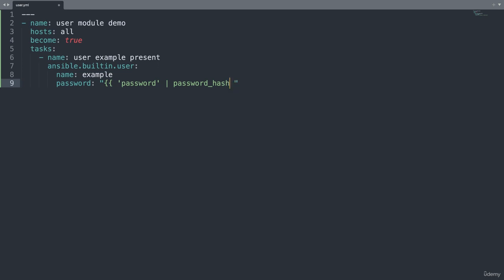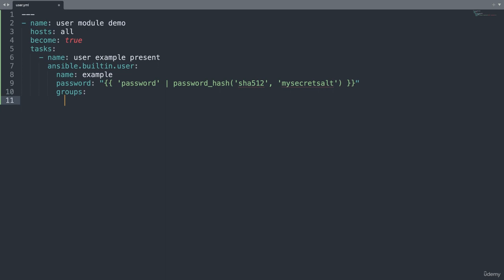Let me specify also the encryption, that as the first parameter is SHA-512, and the salt that will be, for example, my secret salt, but I really encourage you to use a more robust one. You can also use some random seed that you can find in the documentation. Let me close my parentheses, so password will be the calculation of this function.